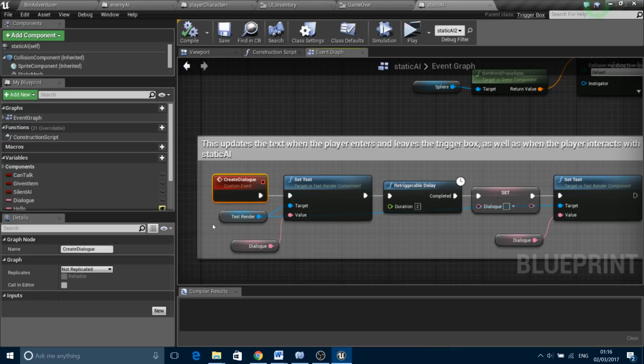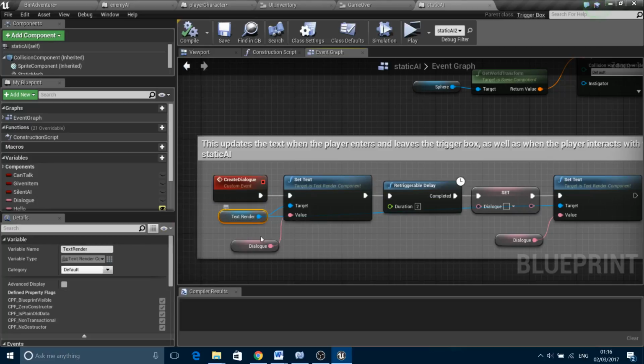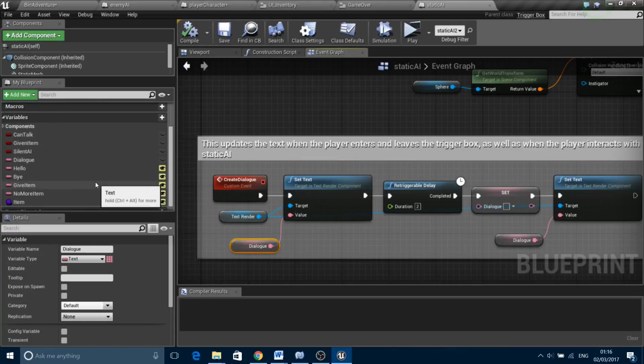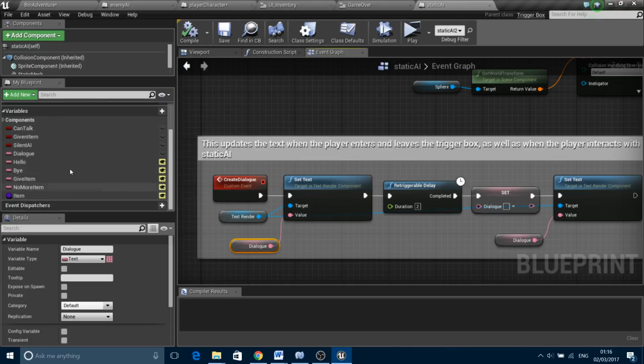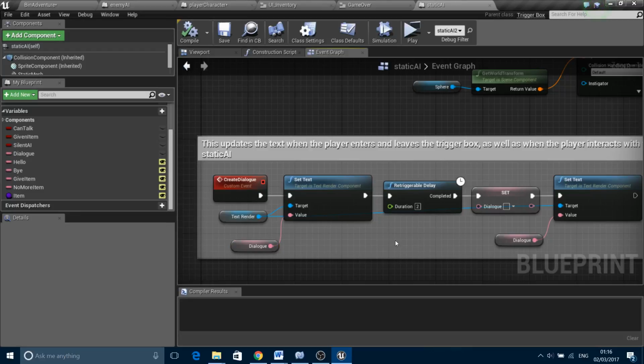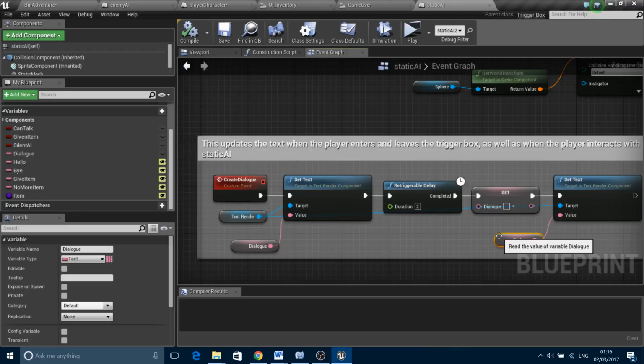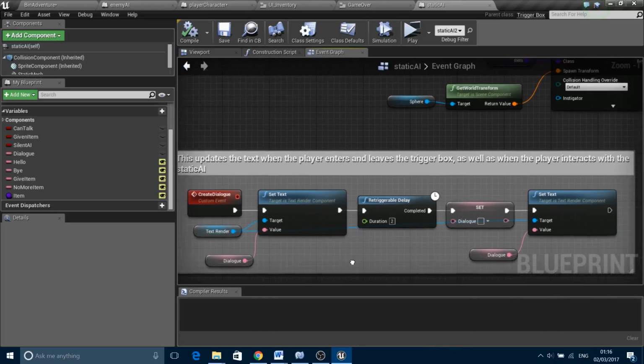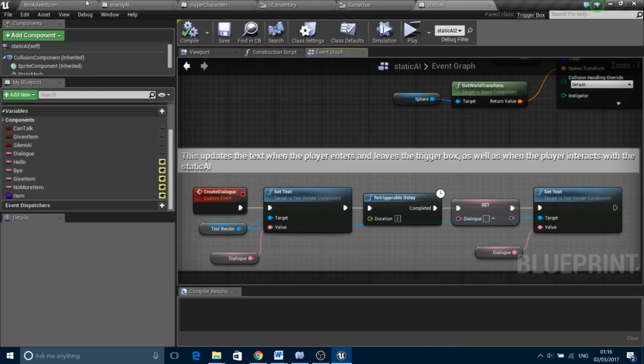So all I did was I rendered some text and created dialogue, which was a text variable I created, and basically I made these visible. And the reason why I wanted to make the hello, bye, all these dialogues visible, apart from the dialogue itself, because that's the main dialogue one, is so that I could change these within Engine.